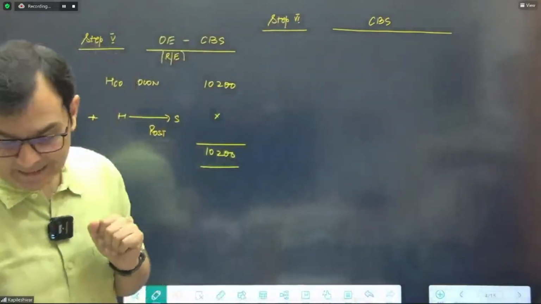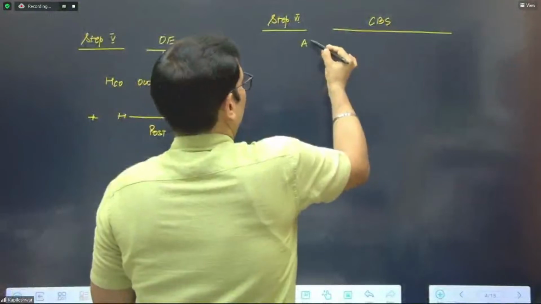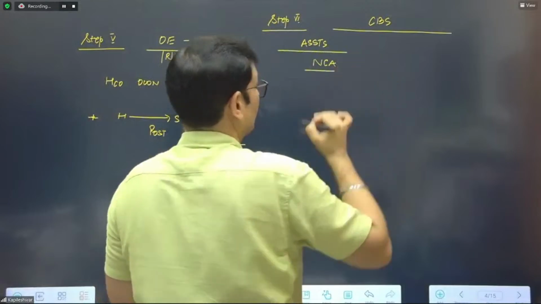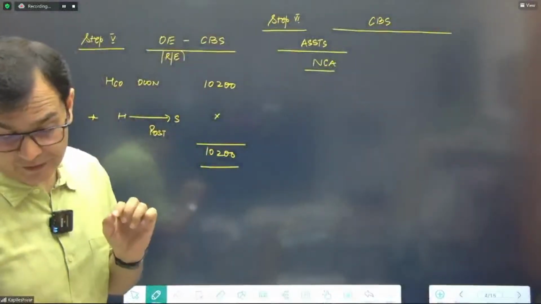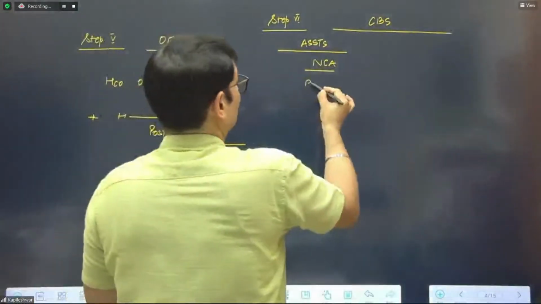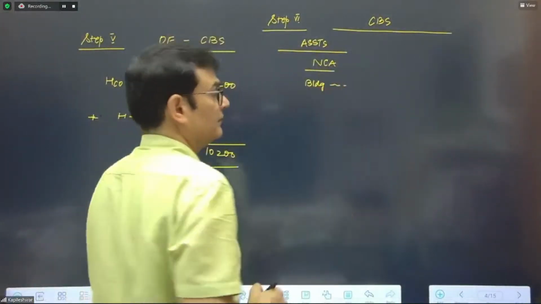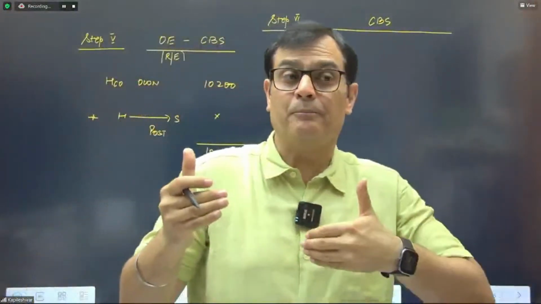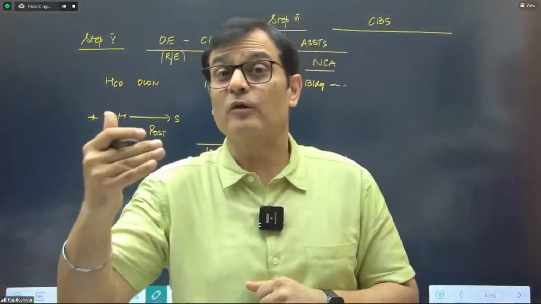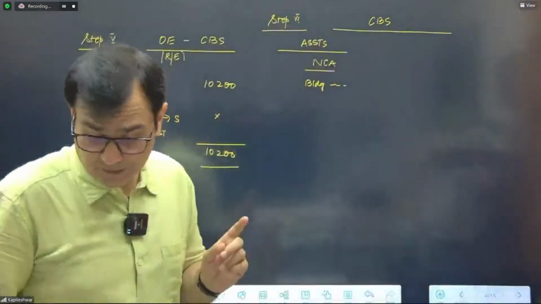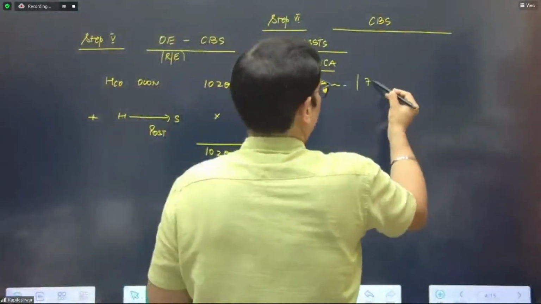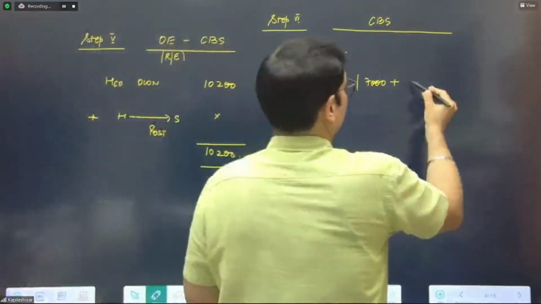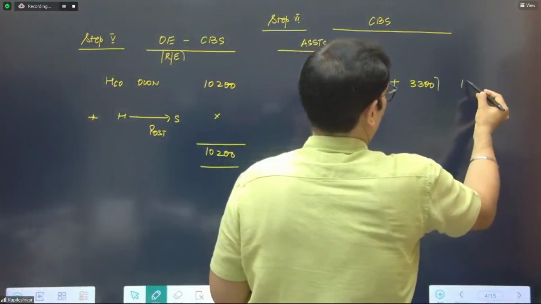So let's begin with the asset side of the balance sheet. So we focus on the asset side, the non-current assets. In the non-current assets, we've got building. And now what do you need to do? Aggregate the things, building and other items. You need to be careful that when you aggregate them, you aggregate the book value of the holding and the fair value of the subsidiary. So we're going to consider the building at 7,000 for the parent company, and for the subsidiary, we've got to consider the fair value. So this works out at 10,300.